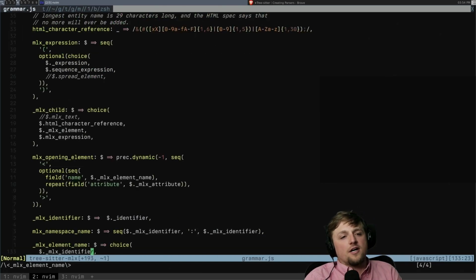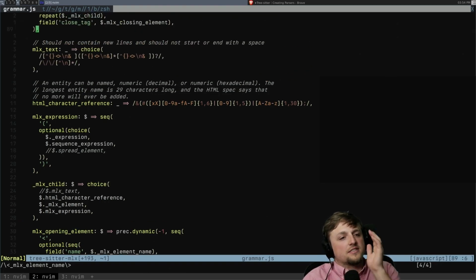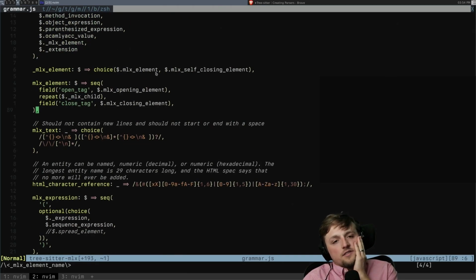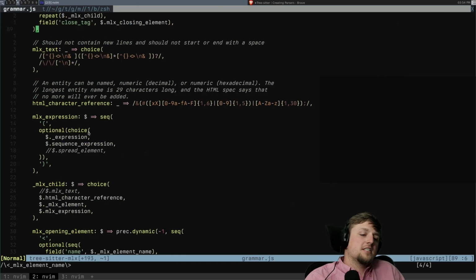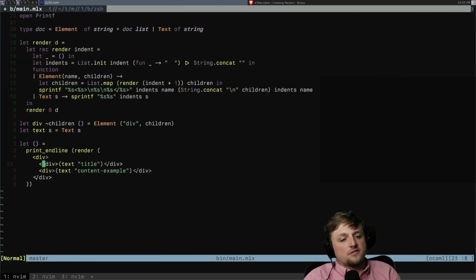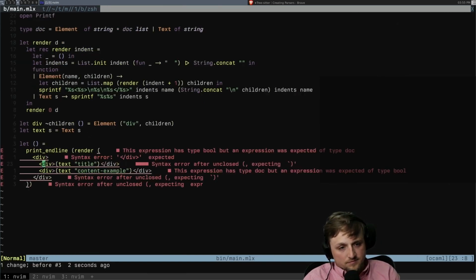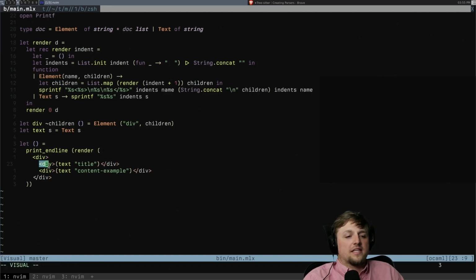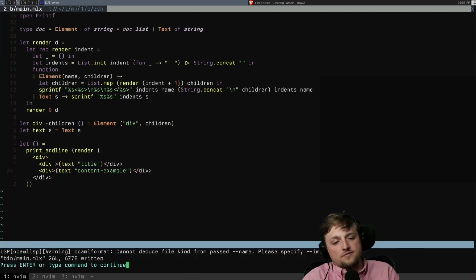Because I think it's giving the wrong precedence. I mean, we could try and say precedence left to be... Because basically these, I think they shouldn't match if you do that, at least in the way that they're writing it so far as I can tell. You can have some at the end.